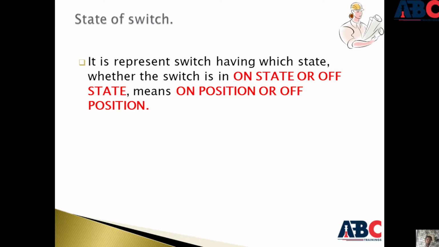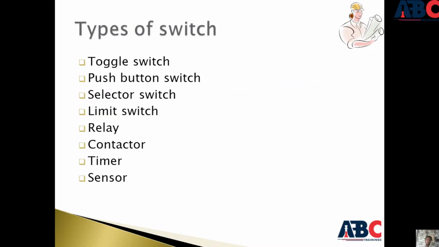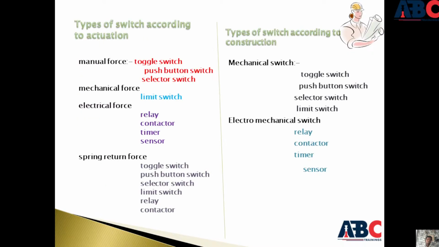Types of switches are toggle switch, push button switch, selector switch, limit switch, relays, contactor, timer, or sensor. The types of switches according to actuation: manual force, toggle switch, push button switch, or selector switch. Mechanical force is limit switch. Electrical force is relay, contactor, timer, sensors. Spring return force: toggle switch, push button switch, selector switch, limit switch, relays, and contactor.